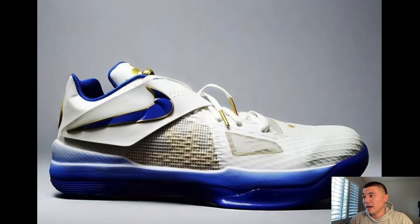KD4 MVP Retro — these are tough. It's a retro of an older shoe but the colorway is completely new, basically like a Kobe 5 X-Ray concept. These remind me of a Warriors colorway, so I will be getting them. This colorway is dedicated to his mom — his famous MVP speech where he was tearing up dedicating it to his mother. There's also a blue alternate version and I will be getting both.